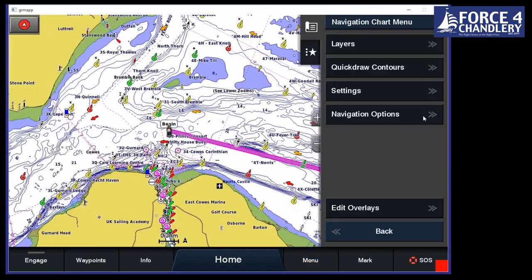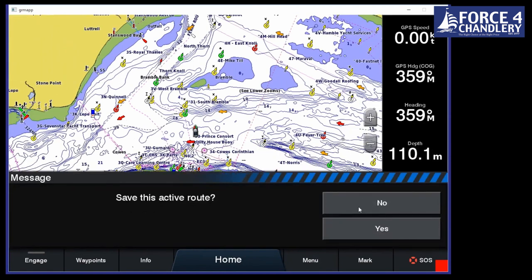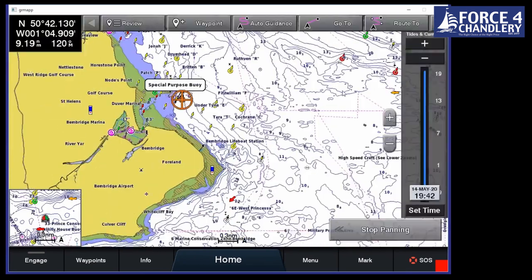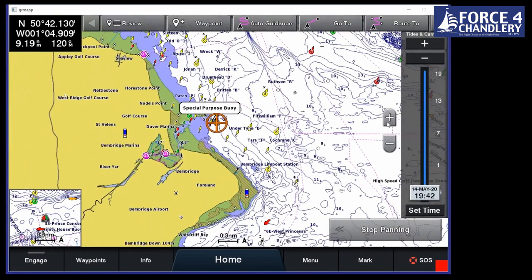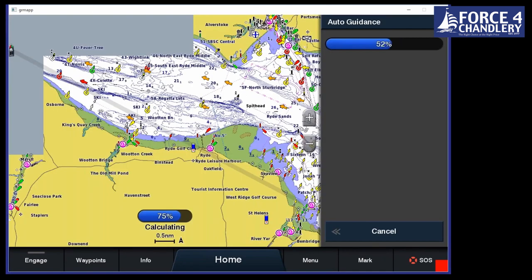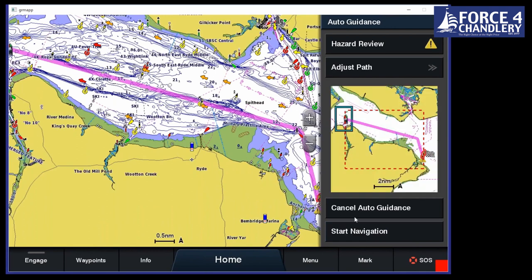So if we cancel that route, so we just go to menu and then stop navigation. Do we want to save it? I won't this time. There is another option which is really quick. So all we do is, let me zoom in, we click on there and we go auto guidance. And it's as simple as that.